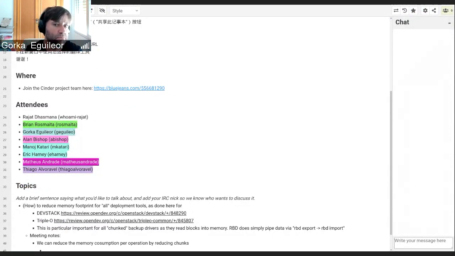If you reduce it, then you consume less memory per operation. And then you can use the configuration option that limits the number of concurrent operations. So if you reduce how much each operation consumes, and you reduce how many operations you do at a time, you're reducing the amount of memory that you're using.